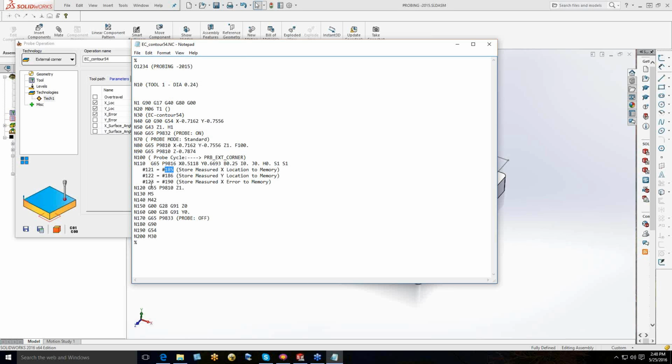So you have to remember that the only way we can communicate with the software that's running in the background on your machine, that's the Macro B Renishaw Inspection Plus, is through the G-code. And that's how we can automate this, because we give it a probe call. This 9816 is actually a macro in your memory on your machine, and it tells the machine what to do. If you open it up, it's man-readable. You can look at the G-code and see what it's telling it to do.